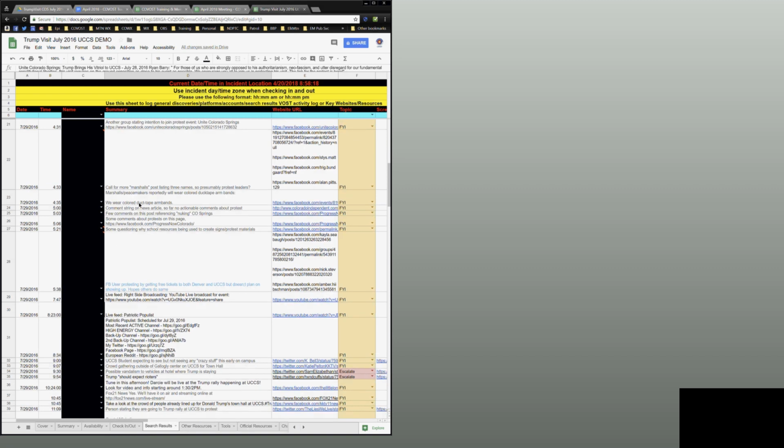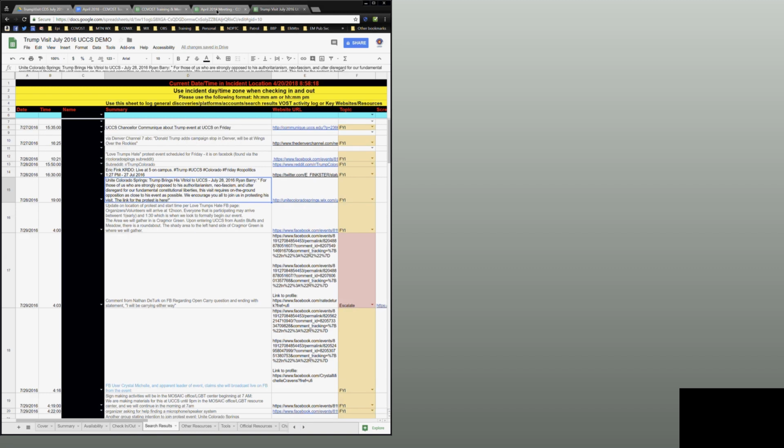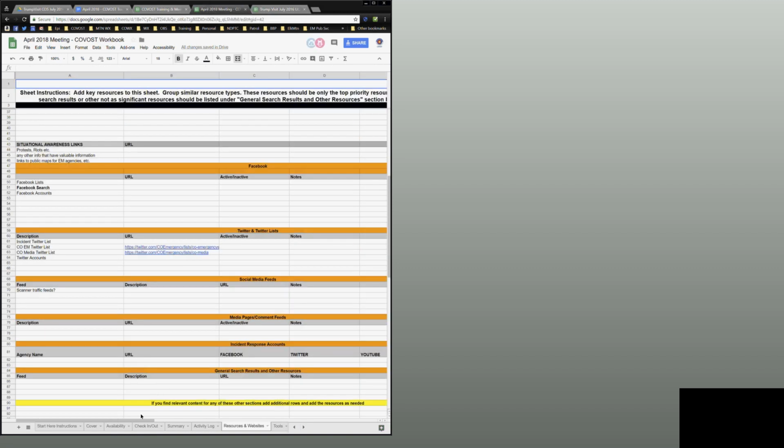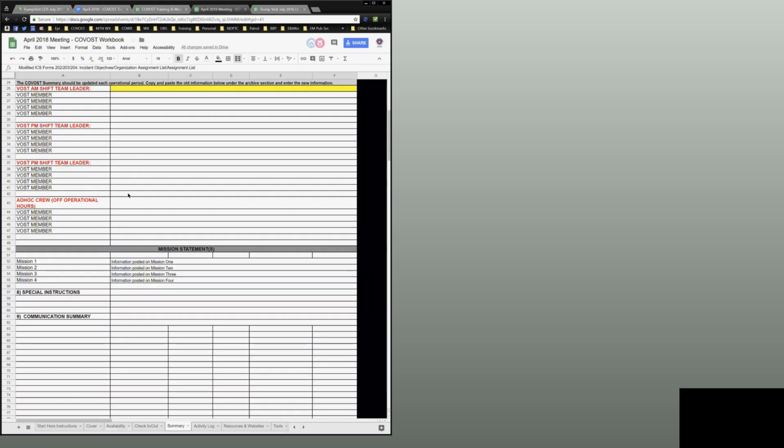For this particular activation here, we had several different missions that we all grouped together because of how quickly things were evolving, but this is just one example of that. And if we do have multiple missions, those will be identified here in our summary tab. So mission 1, 2, 3, up to 4, if things are that interesting, shall we say, for our particular activation.